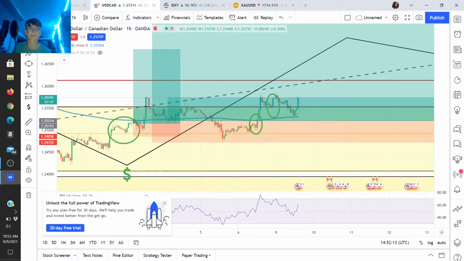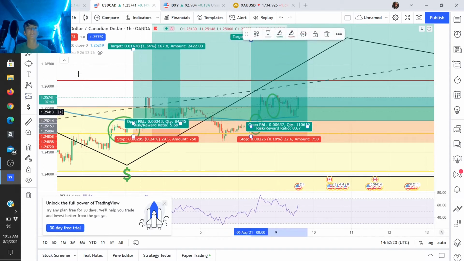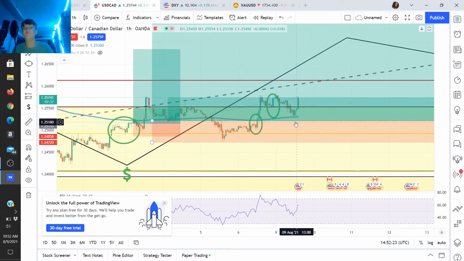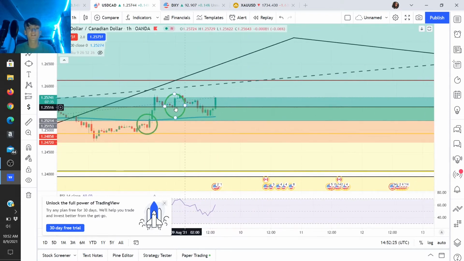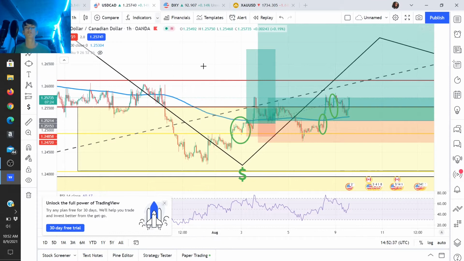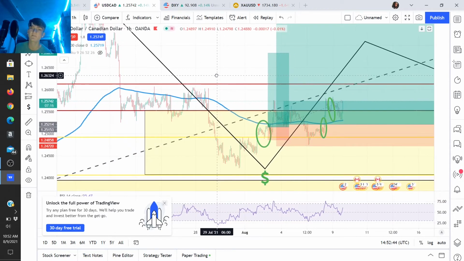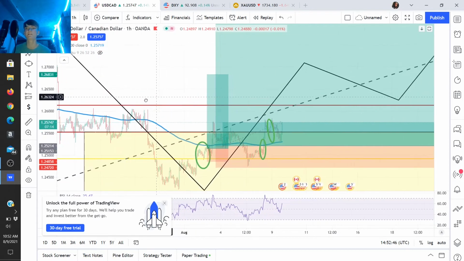And then you would have gotten another entry right here, stop loss directly below this one, take profit super high up here. And then again, you see another entry at this circle right here, because you see another bullish engulfing candle, and I would have put the stop loss for this one below this one as well. So I do see the US dollar being pretty bullish for a multitude of reasons here against the Canadian dollar. We are above the 200-day moving average, and I see some possible bullishness for this. Hopefully this continues in our direction.